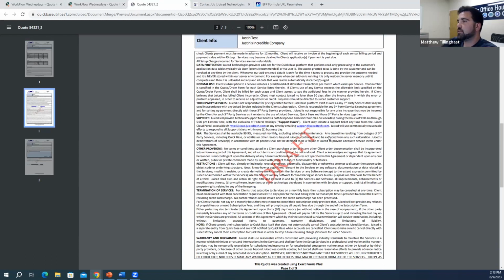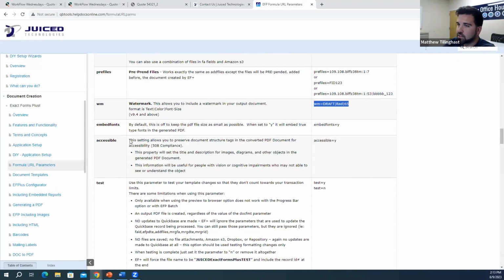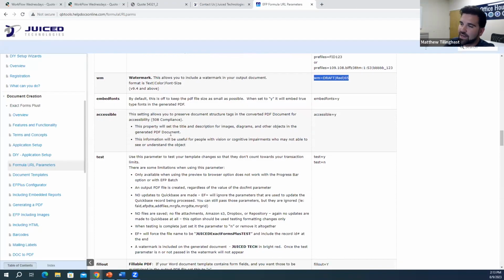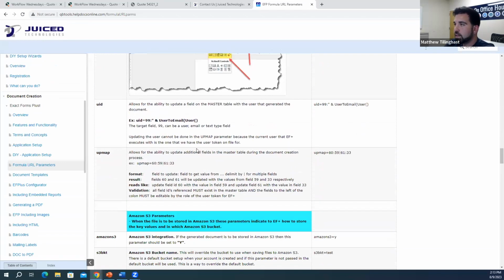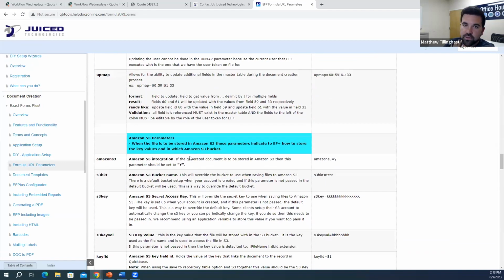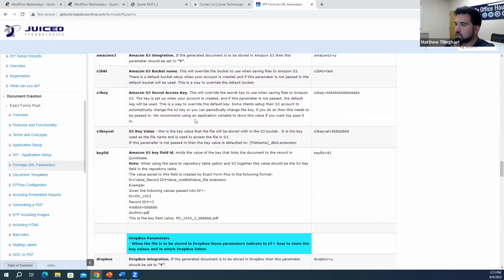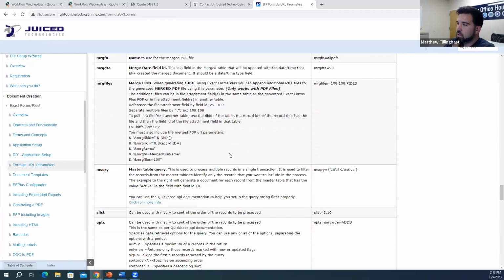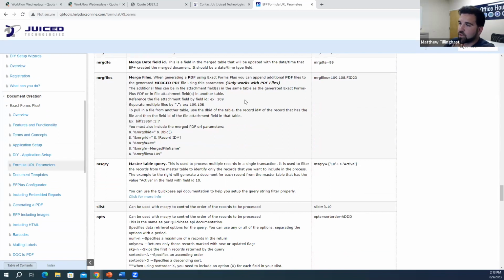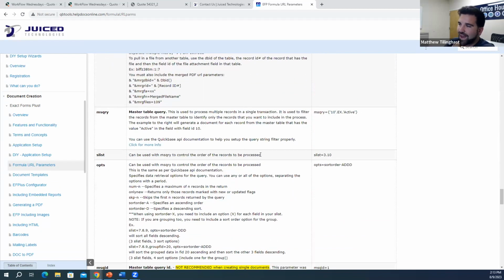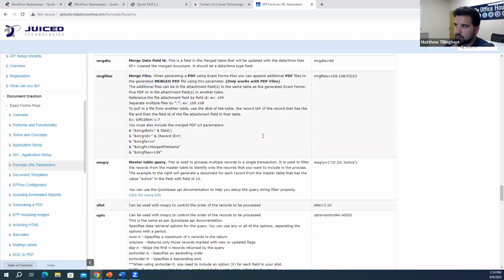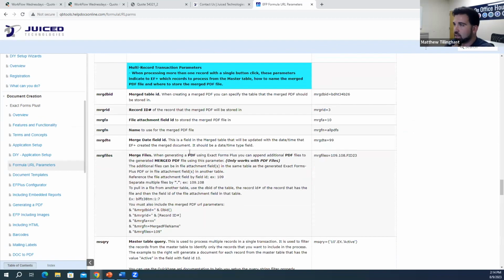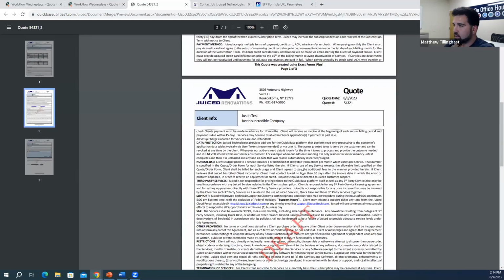So these are just different options you have. We have tons and tons of extra parameters here that are not necessarily included by default. So if you guys are interested, especially those of you who already use Exact Forms Plus, in getting a few more things of value out of the tool, please feel free to navigate to our help site or reach out to ask questions about how you can get more value out of this. There's a ton of options here that not everyone utilizes, so I definitely recommend taking a look.